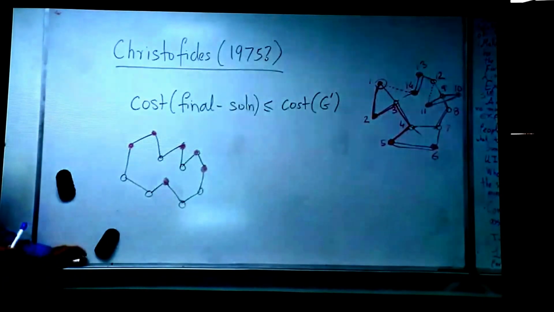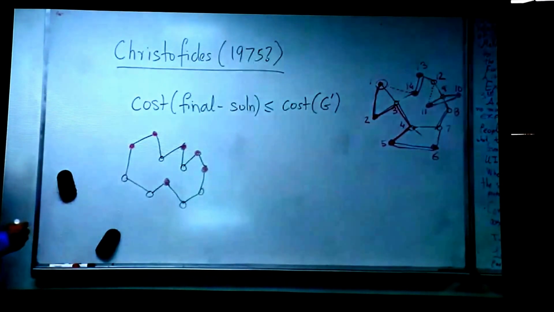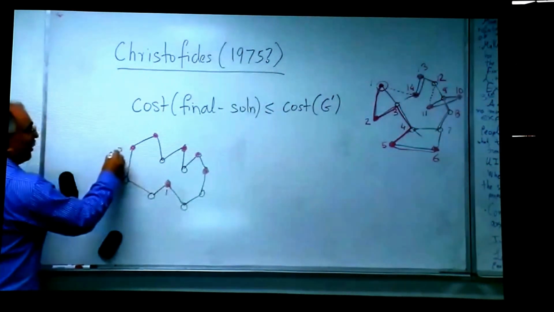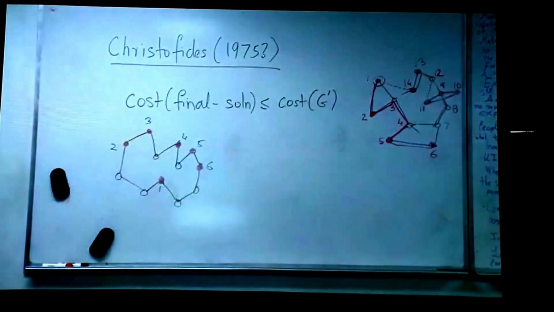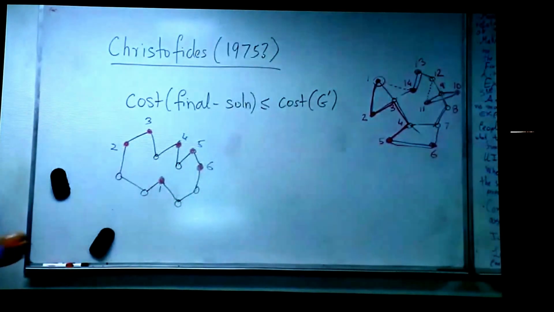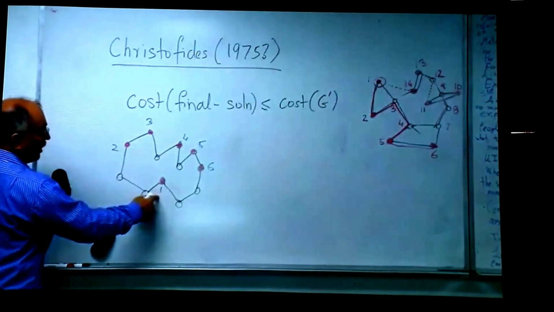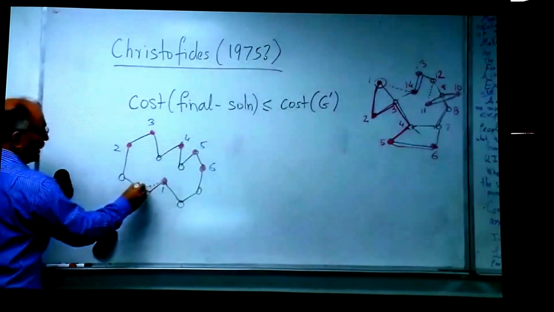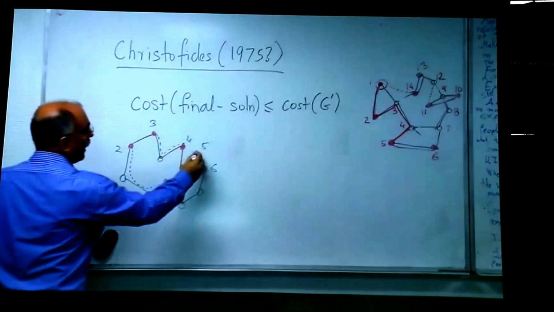Okay, and we're almost done now. Notice that if this is the set of odd degree vertices, there are two possible matchings that we can generate. So let's just simply number these nodes 1, 2, 3, 4, 5, and 6. I'm just numbering the red nodes in order in this optimum tour. Remember that we don't know the optimum tour, but we can still imagine it, it's just a thought process. And now I could find one matching by taking every odd numbered vertex in S and matching it with the vertex ahead of it. So namely, I could take 1 and match it with 2, and I could take 3 and match it with 4, and then I could take 5 and match it with 6.